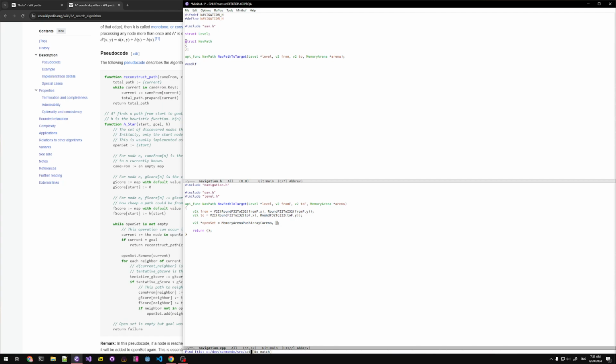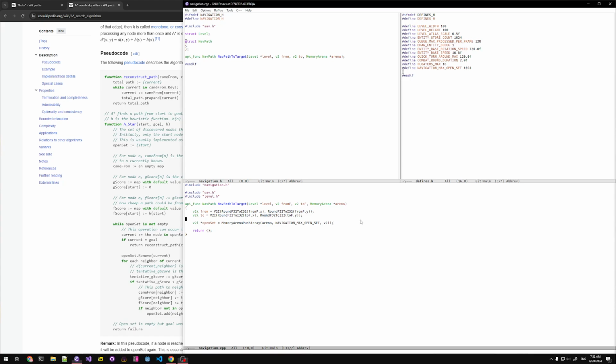Maybe let's just go into defines and do define navigation max open set. Let's just say 1024 for now. I don't know what's a good number. So that's the number, and then the type is v2i.